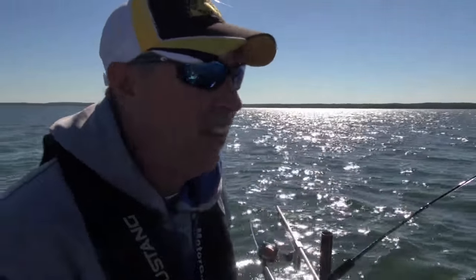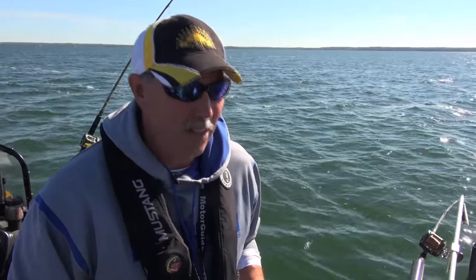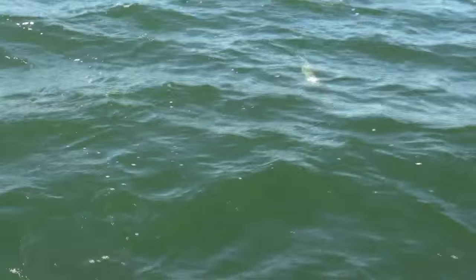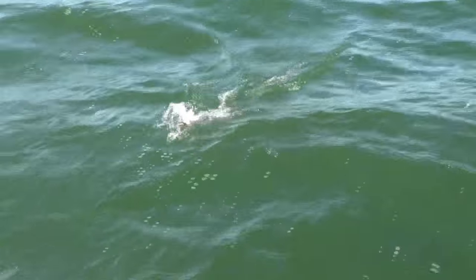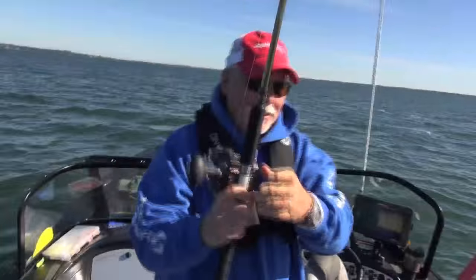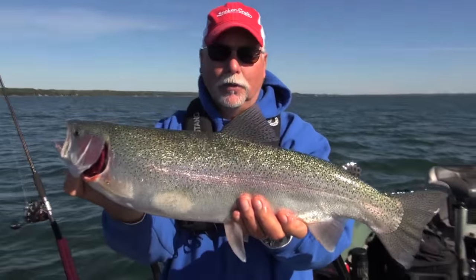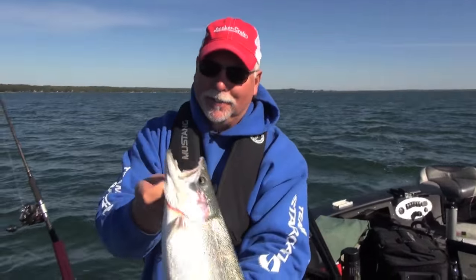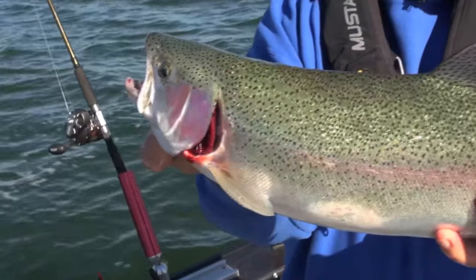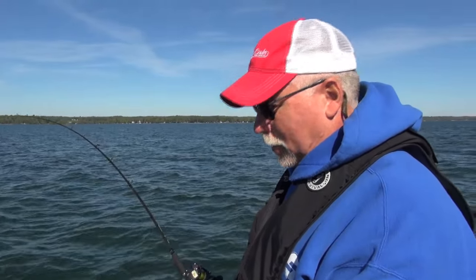You really can't measure this on how many fish you're catching. The bottom line is that this is a unique fishery — where else are you going to go and get six, seven, eight rainbow trout to hook up in a morning of fishing? That's pretty incredible. Look at that — nice big male. That is a gorgeous fish. Look how thick he is. Inland lake steelhead in northern Michigan — very hard to hang on to, but powerful fish. We finally got a fish to go on something other than leadcore, and this one went on copper.